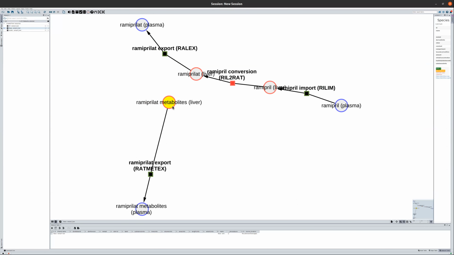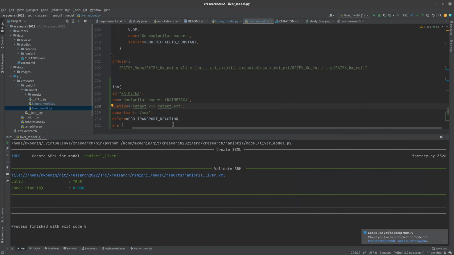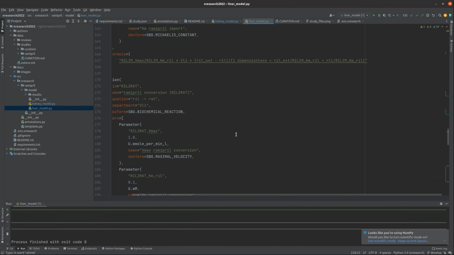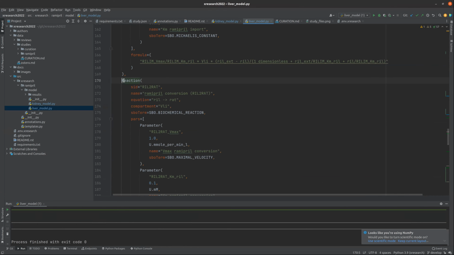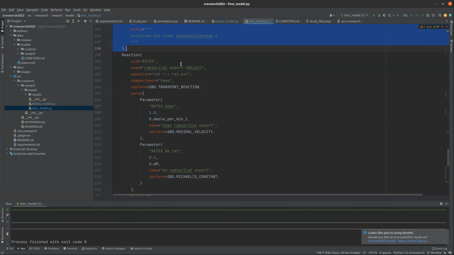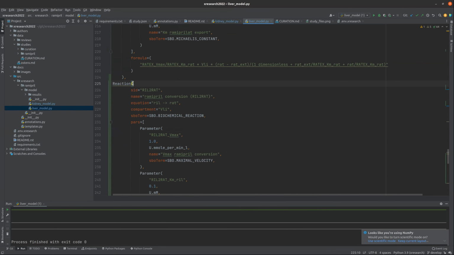The only thing which we don't have yet is an additional conversion reaction. Somehow the ramiprilat can go to other metabolites, like via glucuronidation and so on. So we still need this connection here. We would add this metabolic reaction, and for that we can just reuse the other metabolic reaction we already have up here, the ramiprilat export, and we would add this in between here. And now I just have to place this.